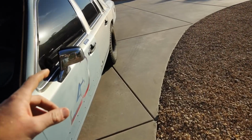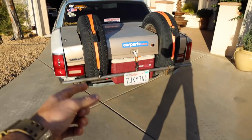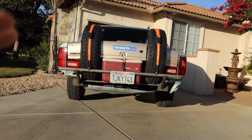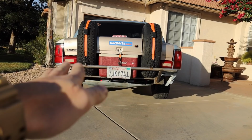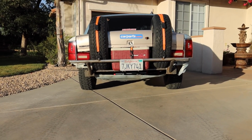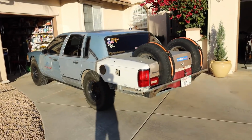I thought I straightened the frame out decently, not from any of the actual damage on the side of this thing, but ironically enough, me getting stuck in sand, we ended up having to pull it by the back of the frame, and I bent the crap out of the back of this car. But I straightened most of it. You can kind of see it leans off to this side a little bit. It's got a gangster lean going on, like some 400-pound dude permanently driving it. I don't know why it's doing that, and I don't really know how to fix it, besides maybe cranking up some preload in one of the springs on the front. I don't know, but it still looks pretty rad.